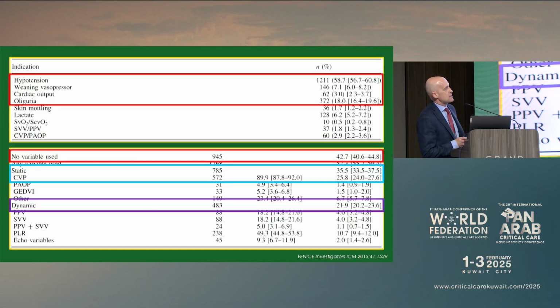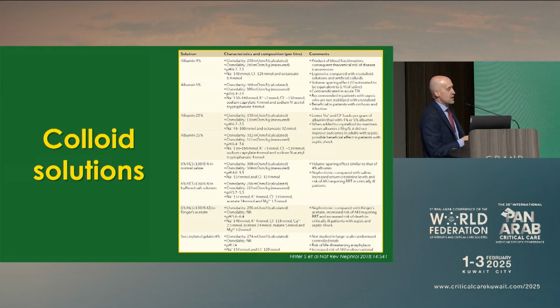But one of the things that dovetails nicely with Professor Vincent's presentation is here. What were the indications for giving fluid in this survey of practice? Well, it was hypotension and oliguria, right? And I think the thing that shocked me most when I looked at this again was that 43% of all fluid boluses were given with no variable used to actually determine whether patients were going to have responsiveness, either improvements in cardiac output, improvements in mean arterial pressure, improvements in peripheral perfusion, etc. So that's astonishing. Now, I would like to see a repeat survey done today and whether that's changed over time, but nonetheless, food for thought, something to think about.